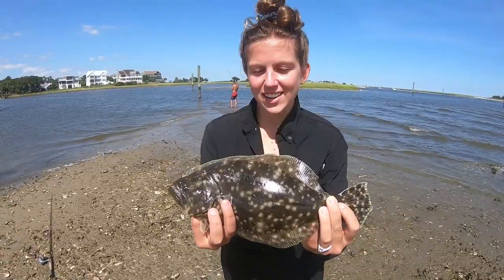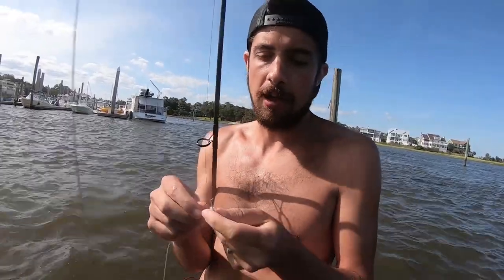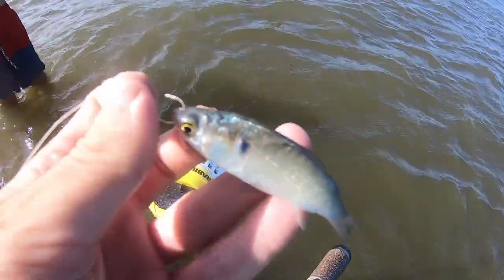Hey guys, today we're gonna show you how to catch flounder on live mullet. Now we're using mullet, a couple different ways to hook it. I like doing the tail. Tail gives them a little more movement, keeps them alive. They can also hook them through the lip. You wanna do it from the head. We'll go over the rig in some detail here.